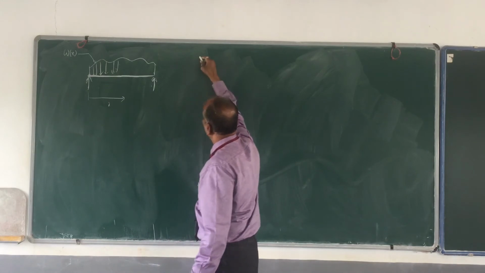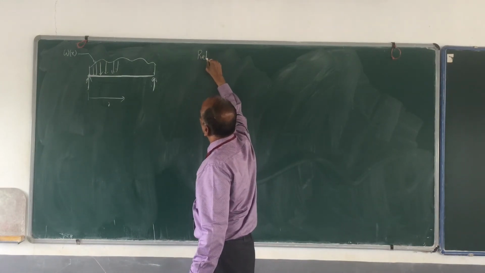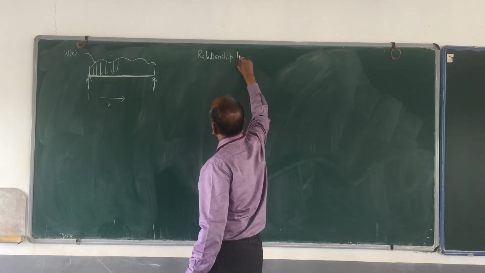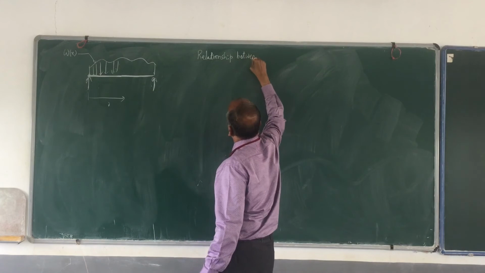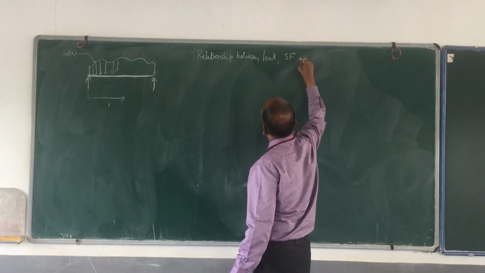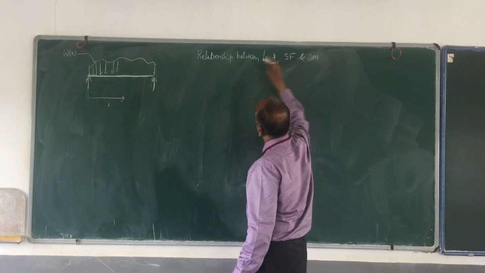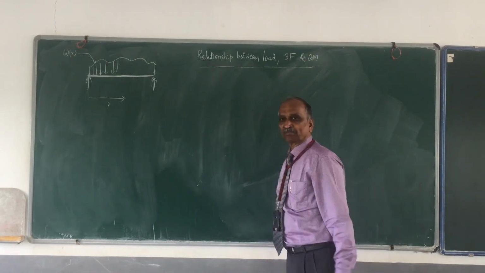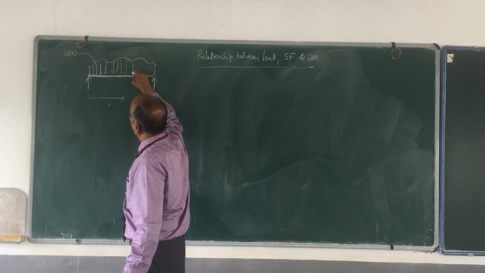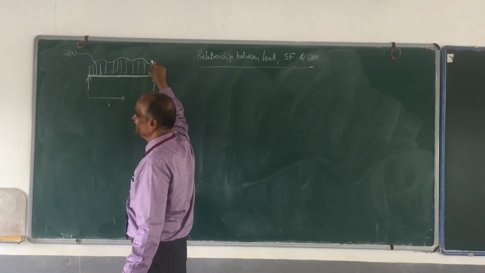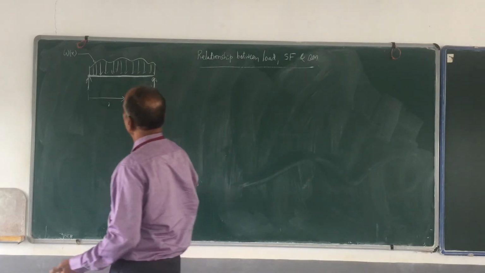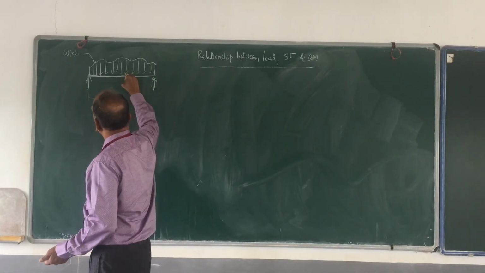The relationship I am deriving is the relationship between load, shear force and bending moment. This is what I intend to do. So I have load like this everywhere, in the entire beam. I have made it a very, very general case. So what I am going to do is take a section here.